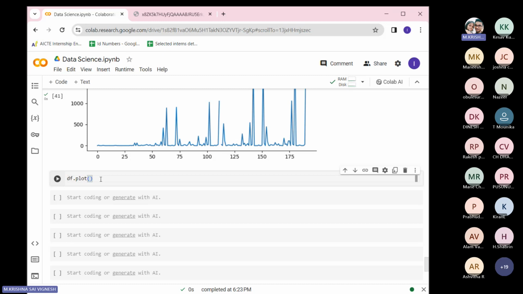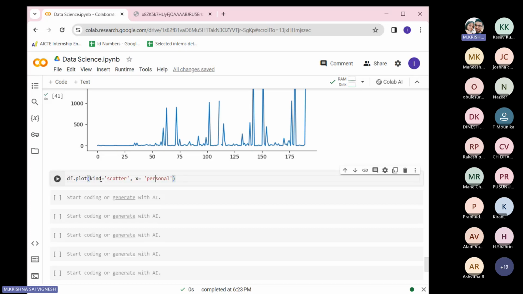So in the above code, we had written line, but here we are going with scatter. Okay, comma x equals personal revenge.